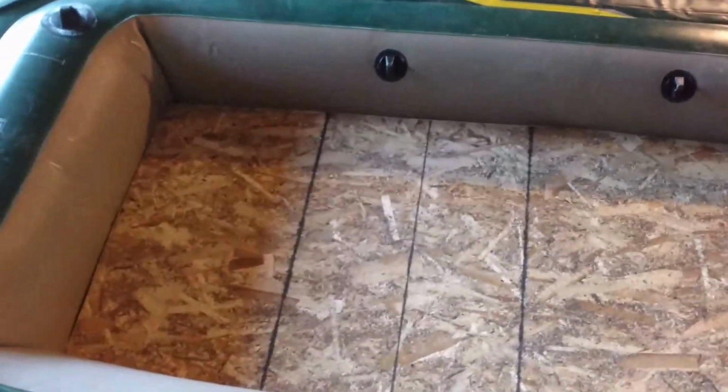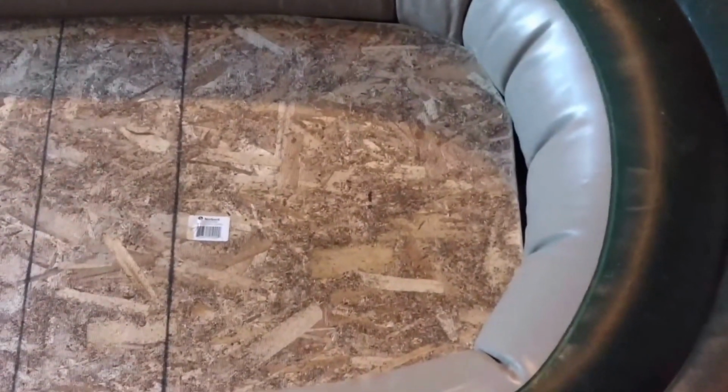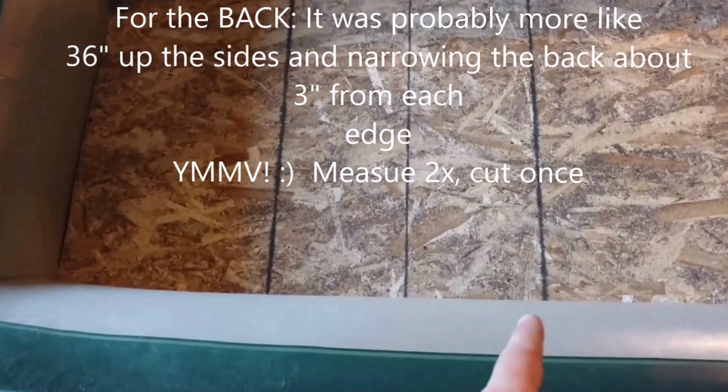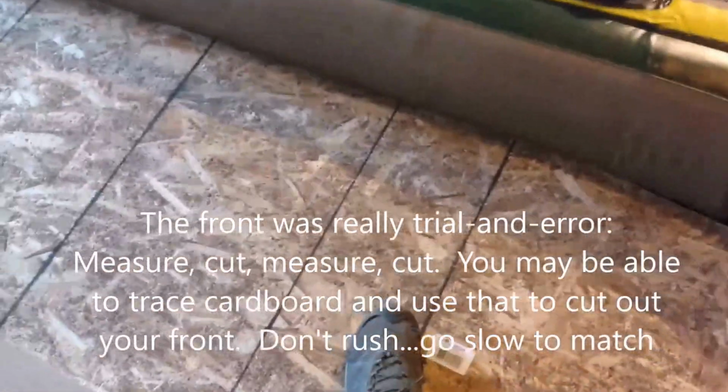Alright, I got the floor in, and here are tips to get it there. I really stink at geometry, but I do know symmetry. So whatever you do to one side, just do equally to the other. The actual length, you're going to want about 90.5 inches. For the back, about 2 feet from the end, at 12 inches I went in 1 inch, and then at the back I cut in 2 inches, drew a line, and just tapered it in. There's a little bit of room here at the front, but definitely firmed it up real nice.